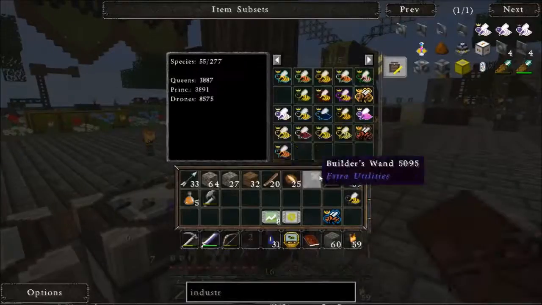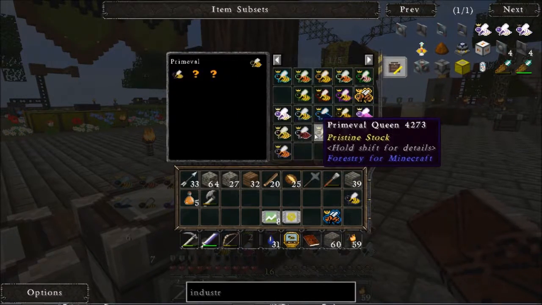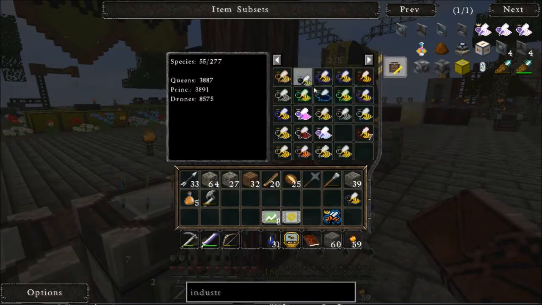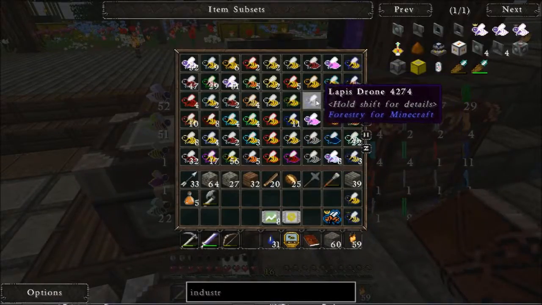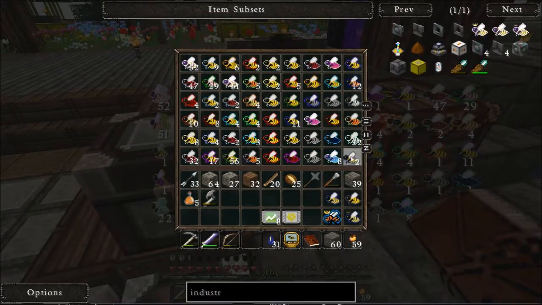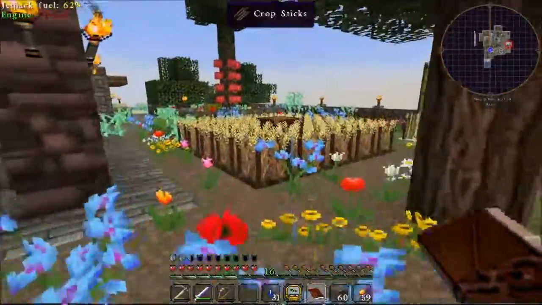Where is she then? Where's the blue queen? Maybe she's the princess now. Blue princess. Well, it's not the end of the world. Not the end of the world at all. Blue queen. Blue drone rather. Blue drone. There we go. Put them back in. So yeah, I've been running these quests occasionally just to get more of these apiaries.